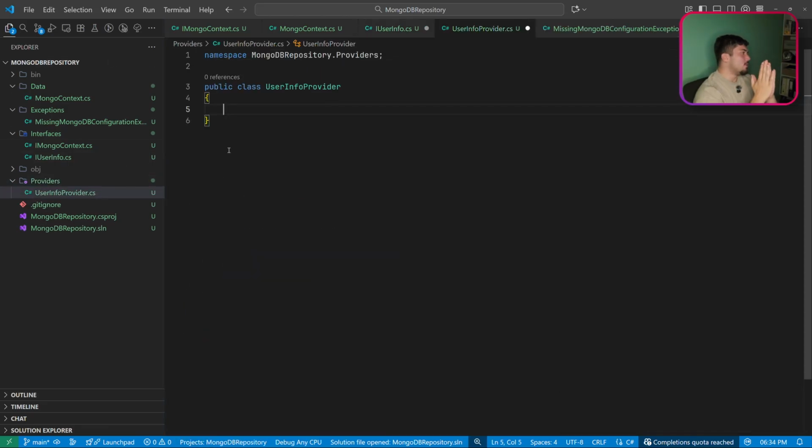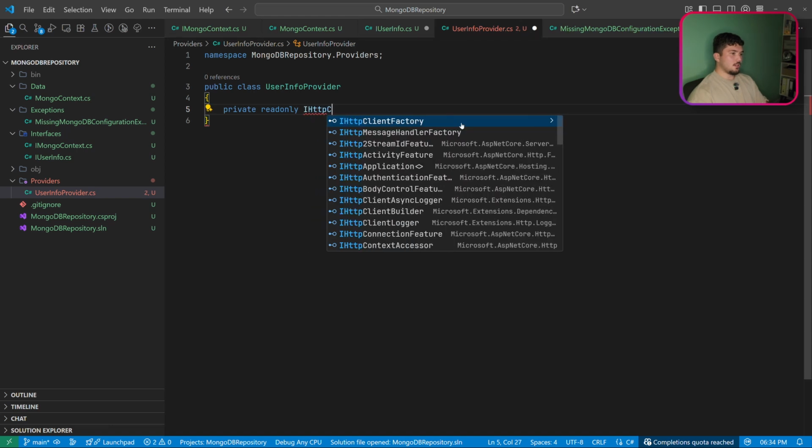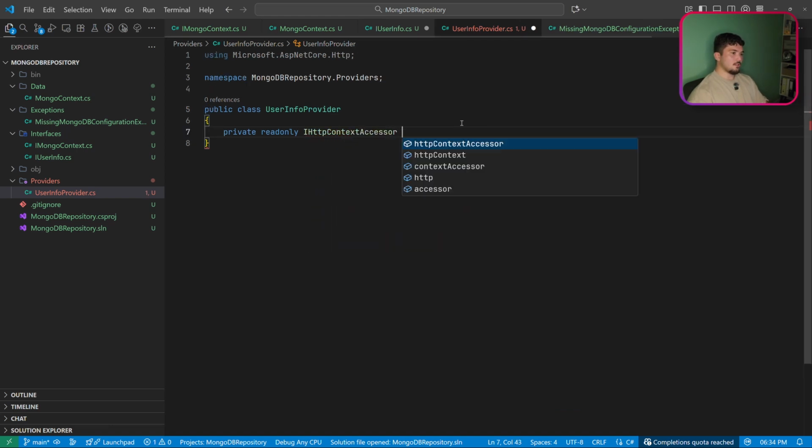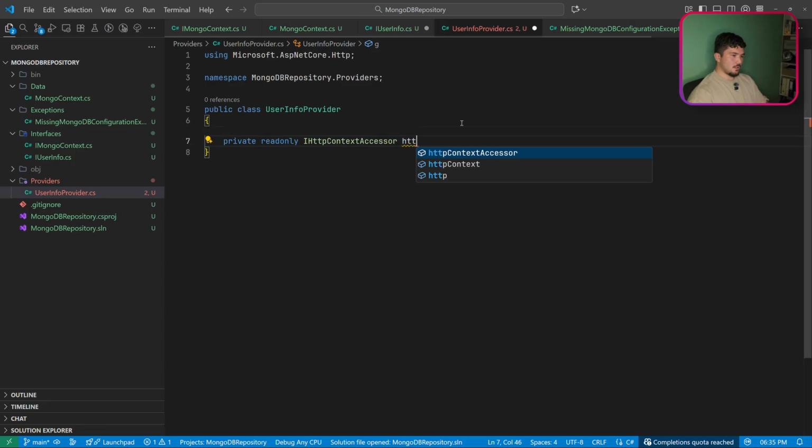Okay, so in our user info provider, we are going to have only two properties. We are going to need a private readonly HTTP context accessor, and this will get us the JWT, and then we can work on that to get the tenant ID.